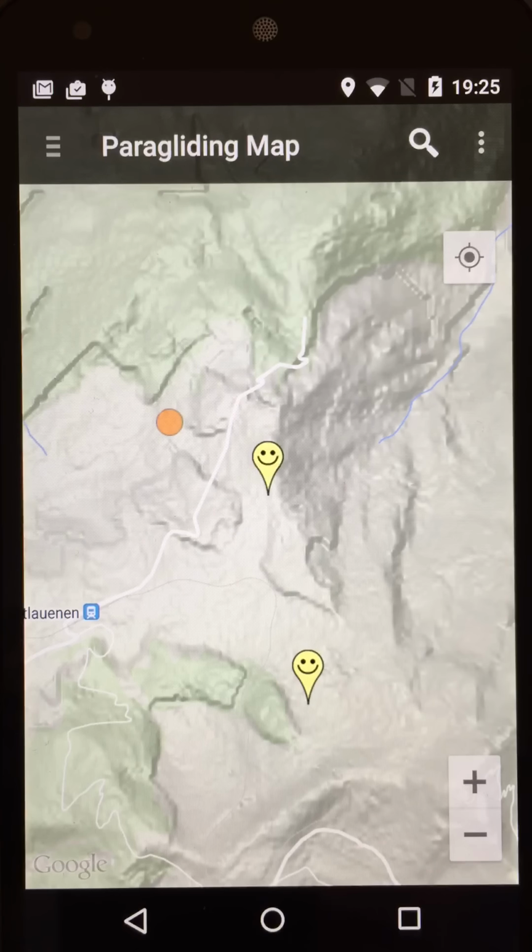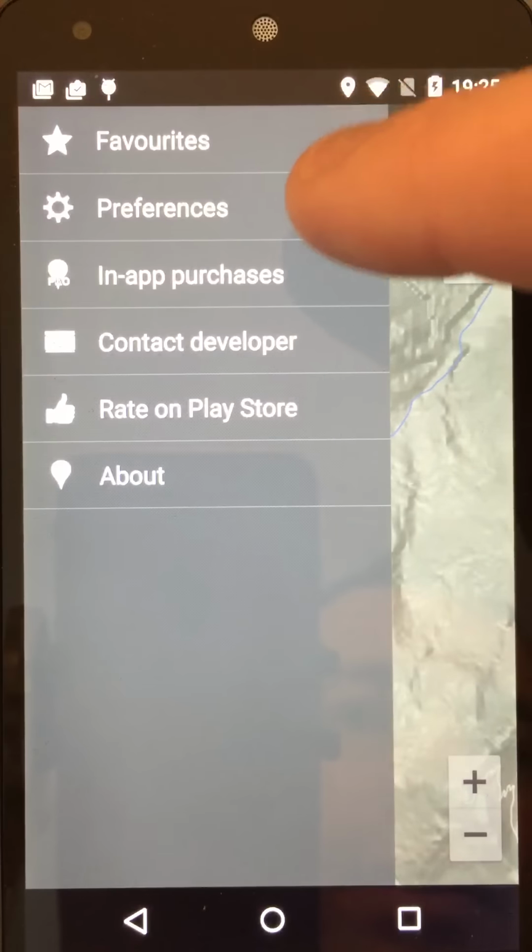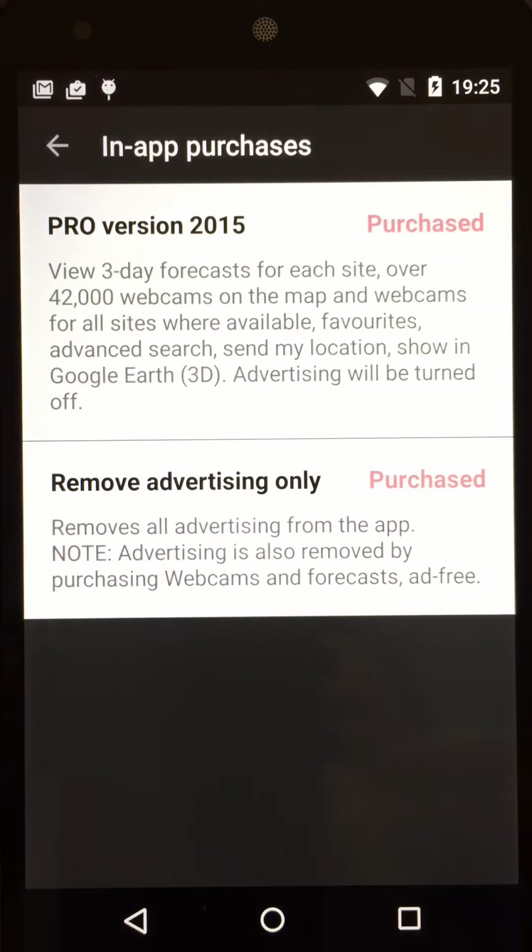All of the features that were in the previous versions have been implemented in the new version, and in addition, there is no pro version anymore. There's only a free version, and the features are unlocked by making in-app purchases.